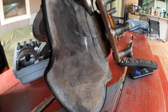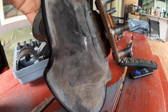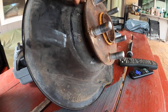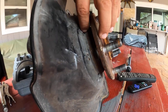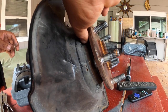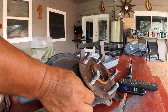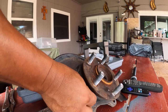Then you have to remove the little 3 bolts, or just loosen the shield. The reason you need to remove this is to put the press in between it, so you'll be able to put the press between this and the mirror right here, okay? And then I had to use the pressure pliers. Just remove the 3 bolts and you'll be good to go.